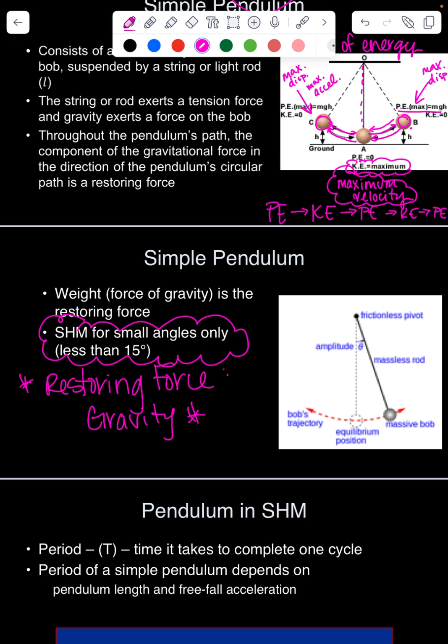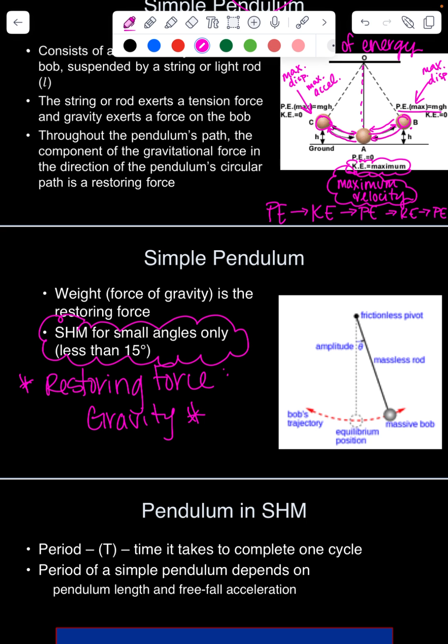Simple harmonic motion happens with angles that are at 15 degrees or less. Now, yesterday in the lab, I told you to use an angle of 30 degrees, and that's just because it was easier for you to see in our situation. But if you did it, it was still not that big of an angle. So it's super important for us to remember that simple harmonic motion is only for small angles whenever we are talking about these simple pendulums.